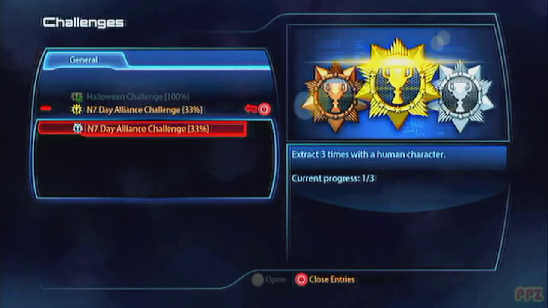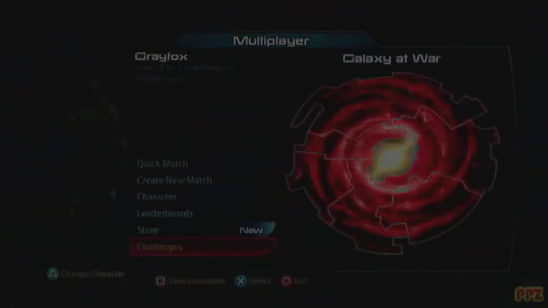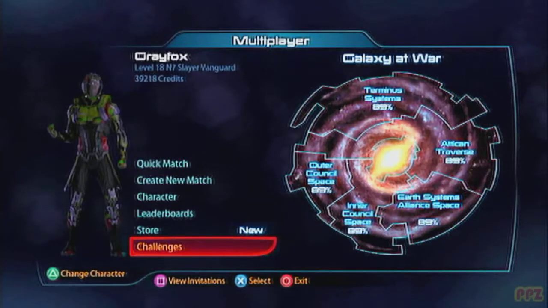All you have to do is extract 3 times with a human character, and frankly, that's pretty damn easy. I actually did a video beforehand of this challenge, but unfortunately, I wasn't able to record live because it was at night and everything, and I don't want to wake up the folks and whatnot. So I just recorded the match and did some voice over commentary afterwards. But go check it out; it's pretty interesting. All right. So this is going to be my second try of doing the challenge today. I need to do 2 more extractions, and I'm okay with it.